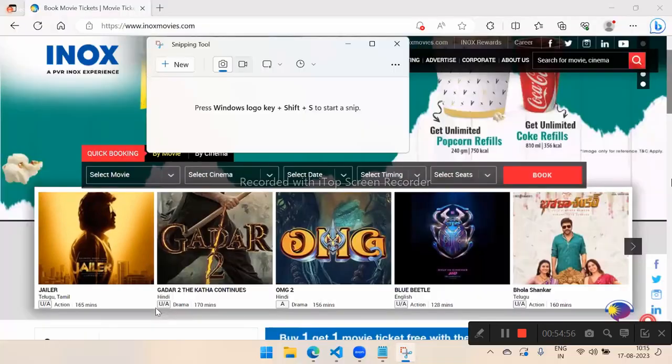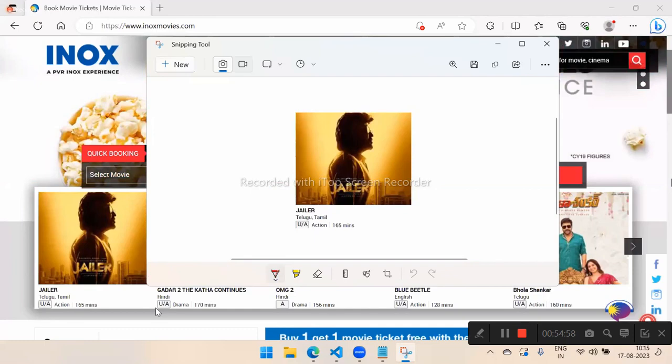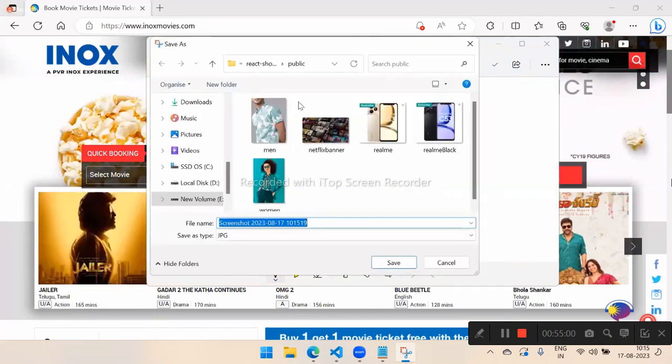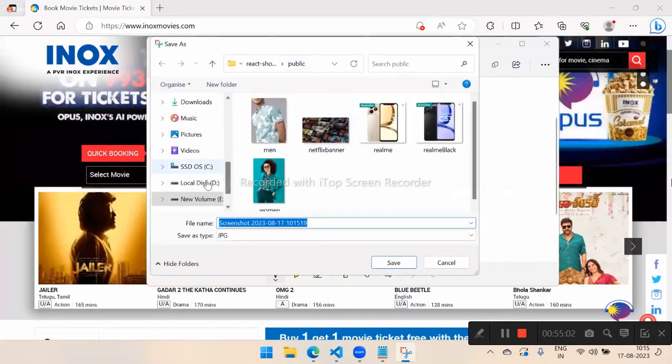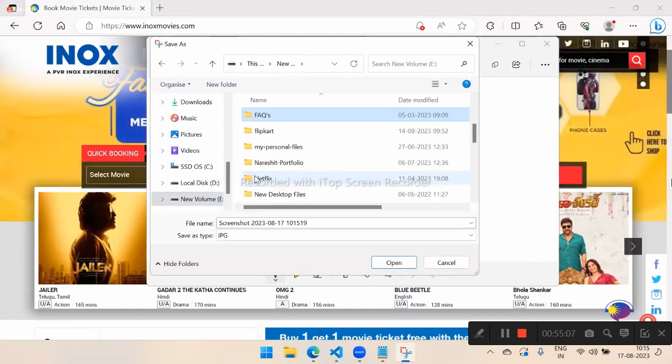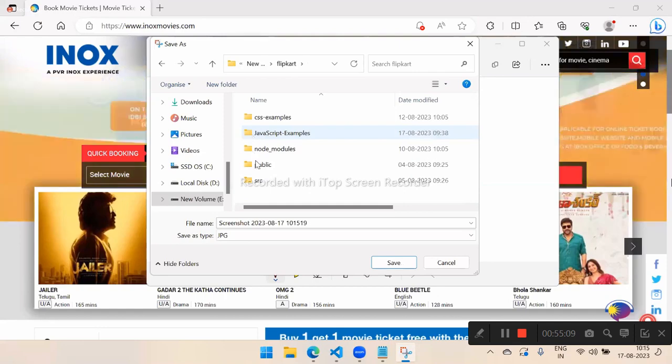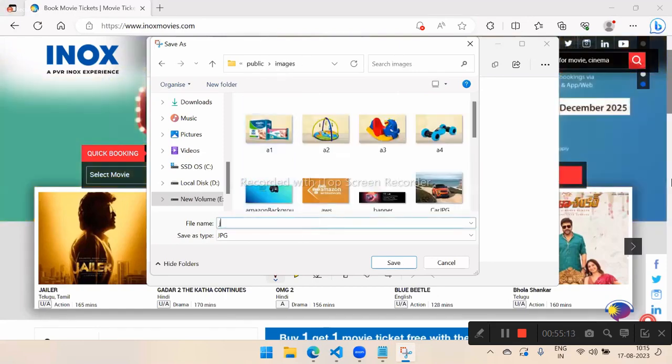And we will keep this in our project folder. Where is that project folder? It is in Flipkart. Yeah, in Flipkart we have public, we have images and trailer.